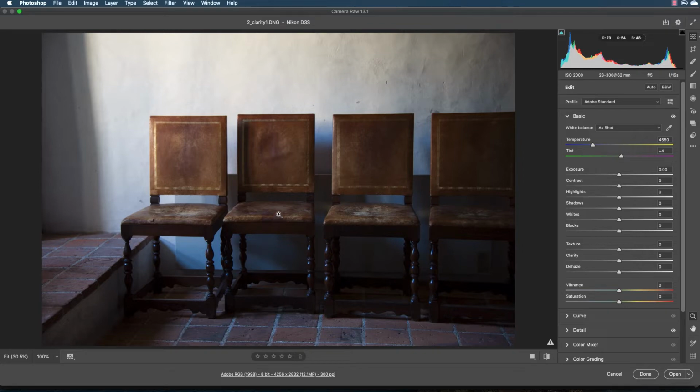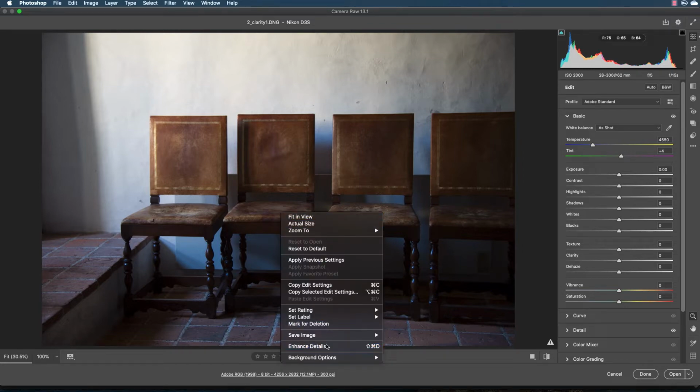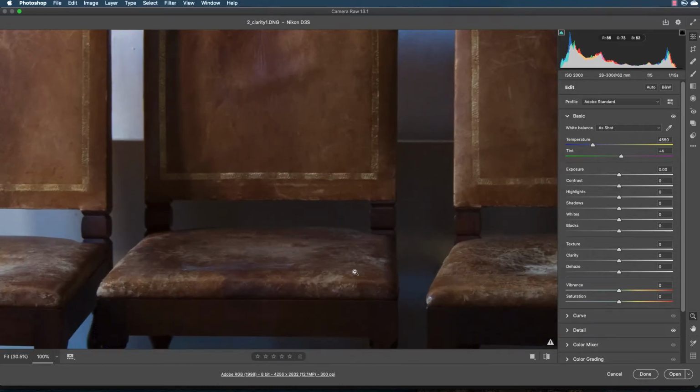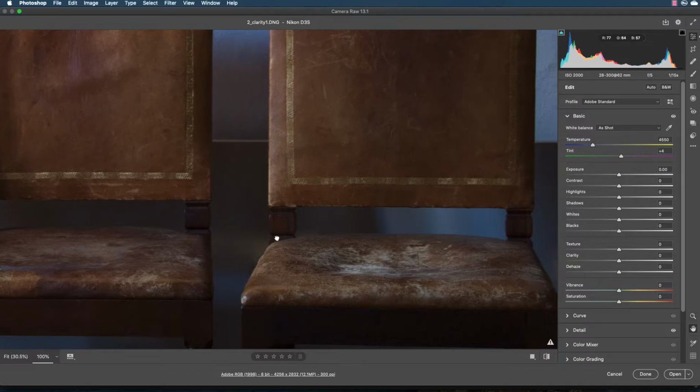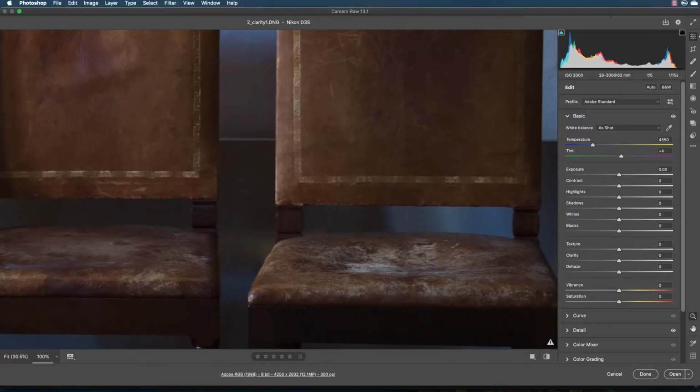Now I'm going to right click on it, and I'm going to zoom it to 100%, and then I'm going to move so you can see a little bit more detail in the chairs, on 2 chairs. I just use the space bar and it changes and you can slide it around. And using the texture control is really simple. Just slide the slider to the right to increase. So when you increase texture, you'll see that it adds more texture. It just brings up a little bit of contrast in those mid ranges, and it's a very subtle tool.